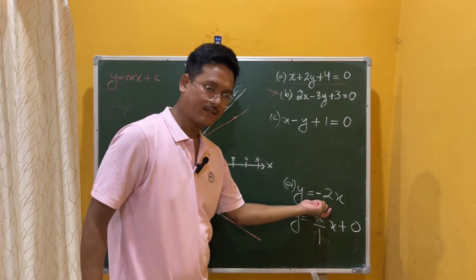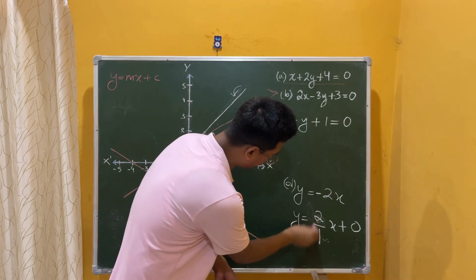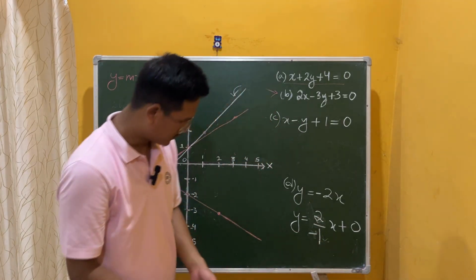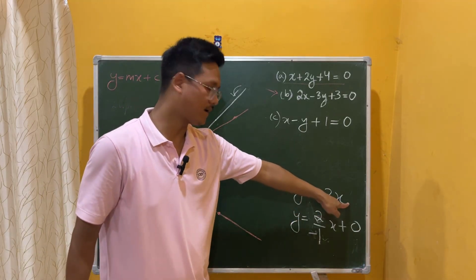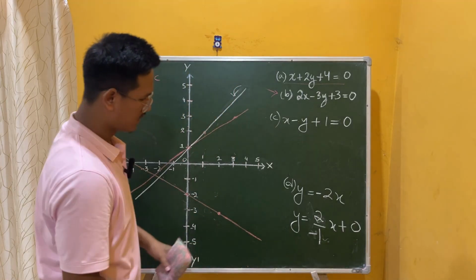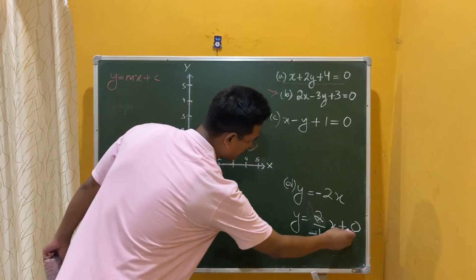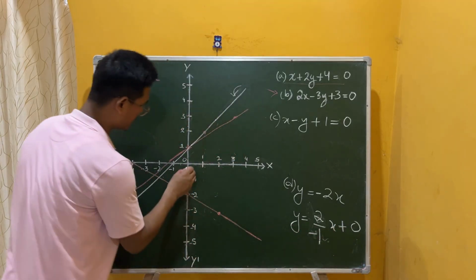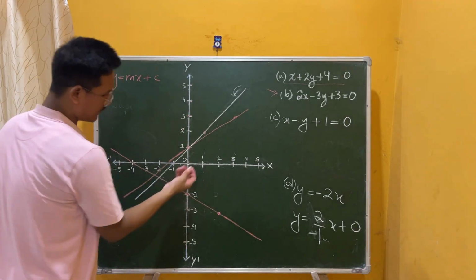I had to put 1 in the denominator, but this time I'm trying to put the negative in the denominator, just to show you that it works. And since the constant part is not there, I'm keeping it as 0. So that's what you'll have to do. So y-intercept means it is 0, means it is the origin. 0 on the y-axis is here only, right?